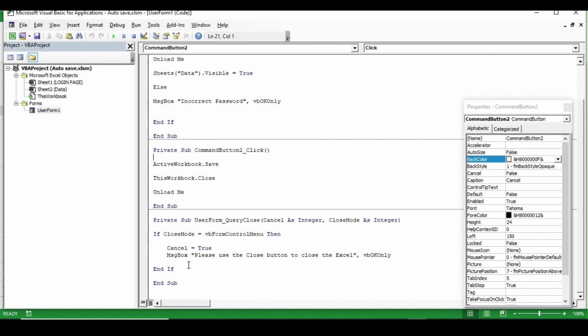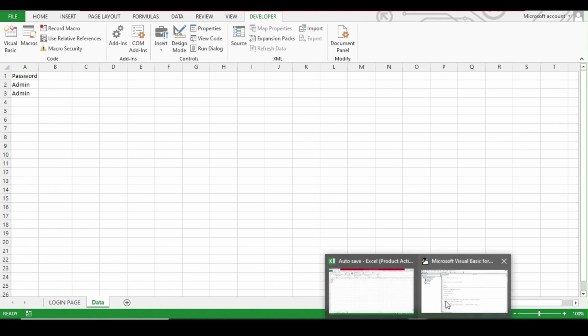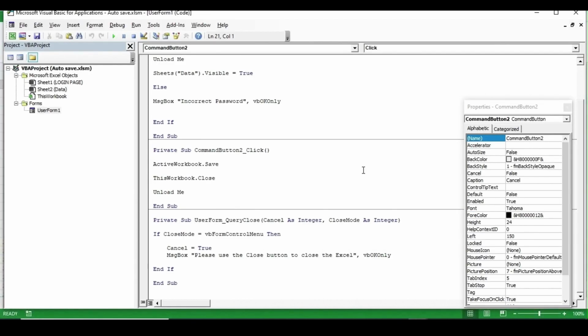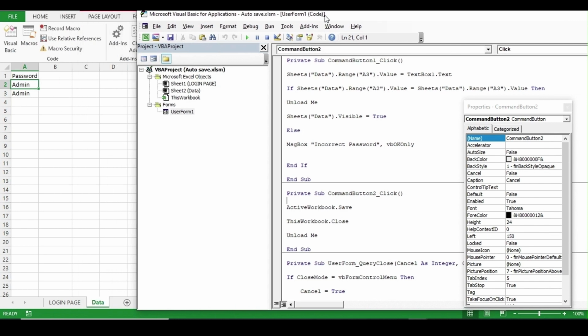Now, the password has been added over here under the data sheet. So what our program does is whenever we add the password under text box 1, it gets added to the A3 cell.